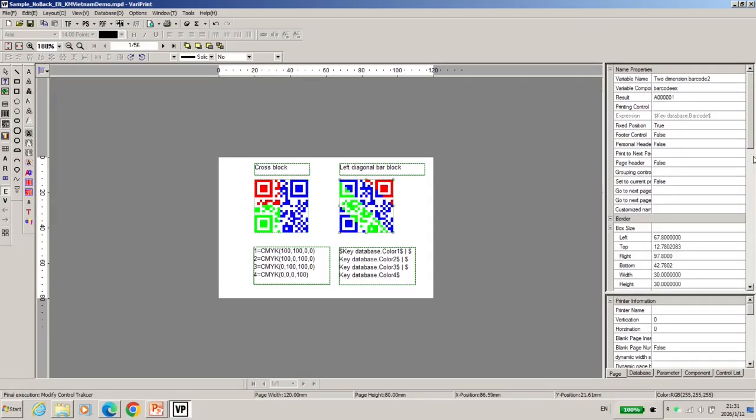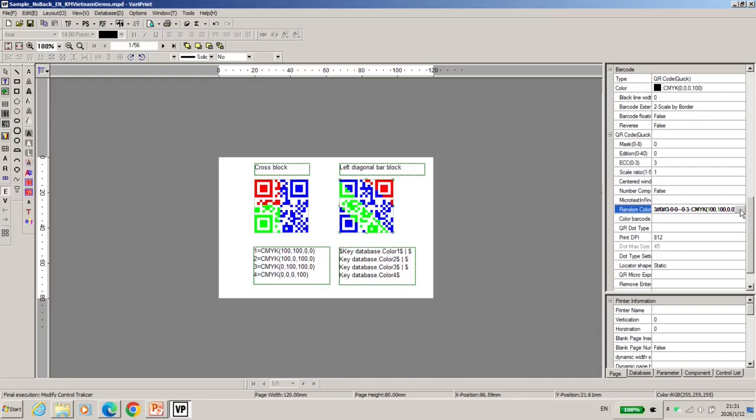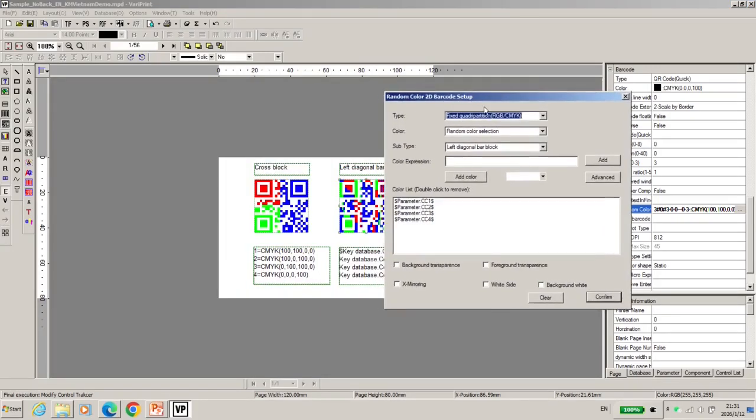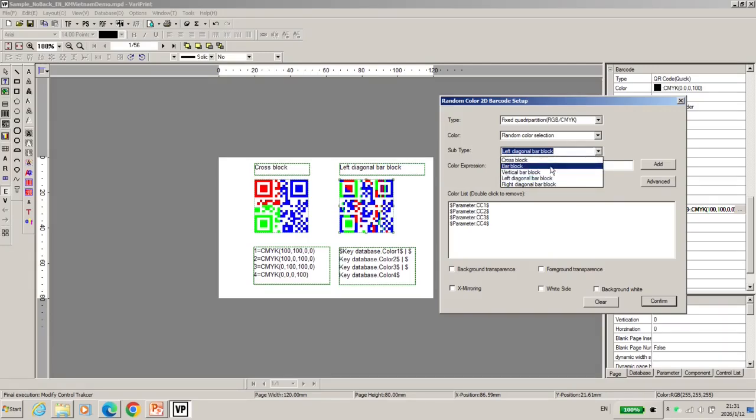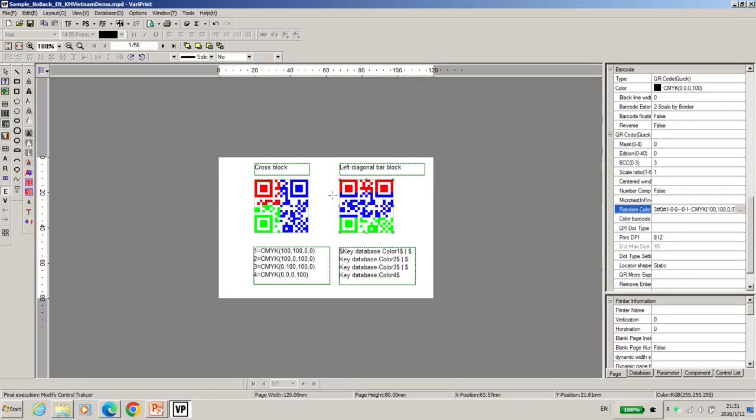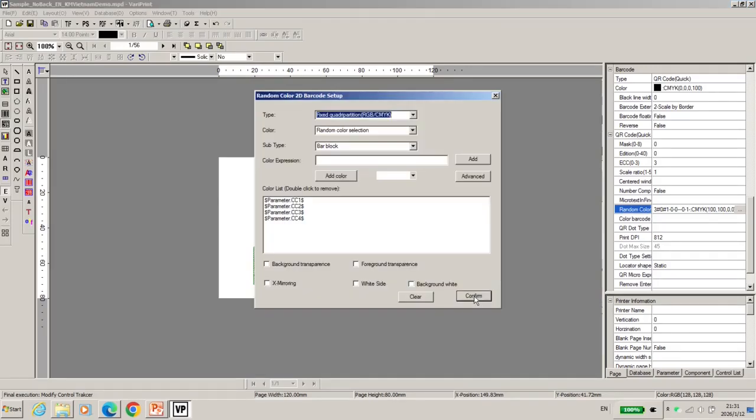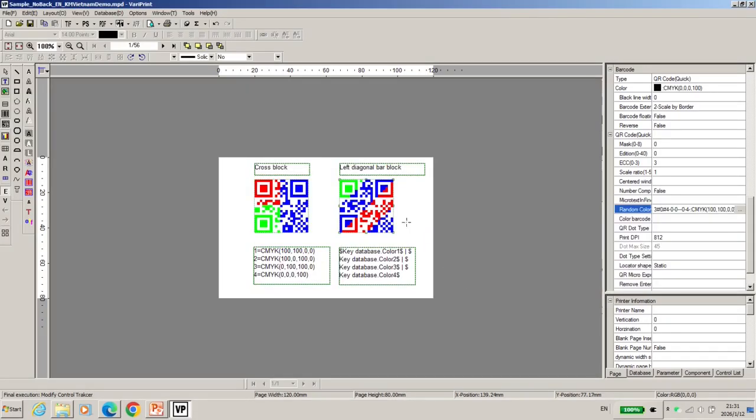I click it. I let you see this one. I choose the same. There is a difference. For example, I choose another to let you see what's happening. Bar block. You see, bar block like this. Left diagonal bar block like this.